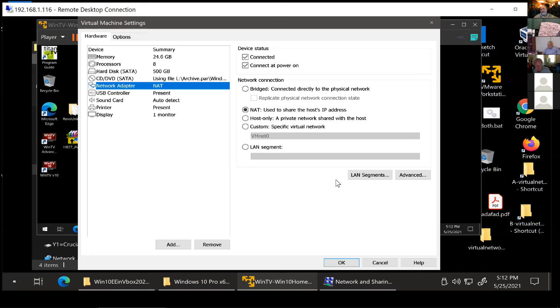And that virtual bridge also connects you to any other computers on your home or business network. So that's how you get around having to deal with virtual routers. You just tell it the heck with it. Connect directly to my existing network and be done with it.